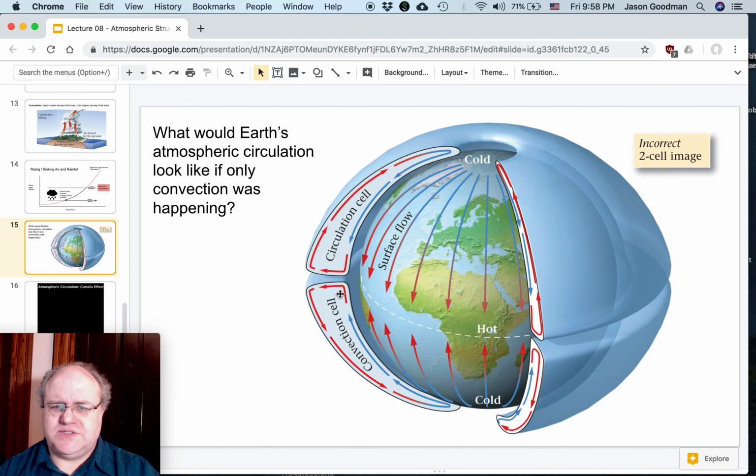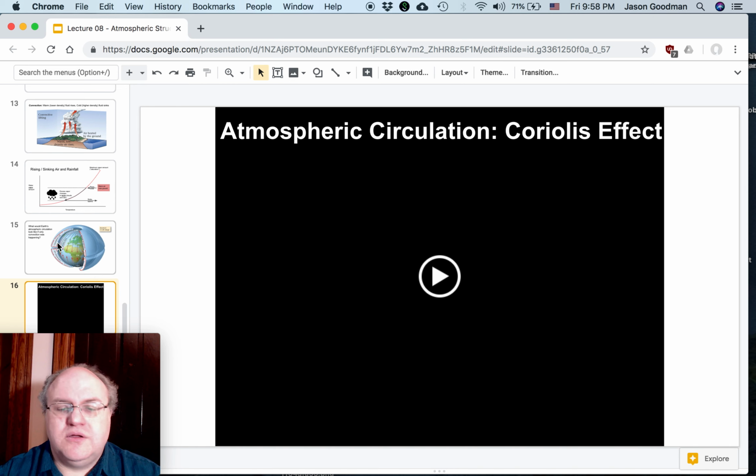It's going very, very slowly. All right, the Earth is spinning, and the Earth spins fast. So what effect does fast spinning have on movement of moving objects? Well, I could talk to you about this, but I think what I want to do is show you a couple of videos showing examples of this.